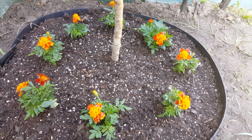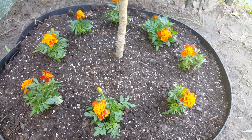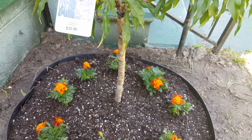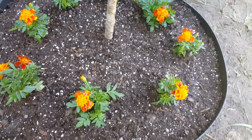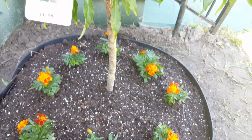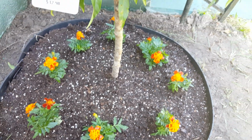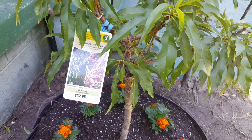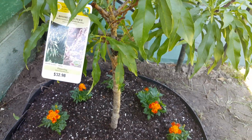I put some French marigolds in here, and I'll show you the video when I first put my Methley plum tree in. I explained all about the French marigolds, or any marigolds. They help with all the bugs and insects, and the grub worms and all that. It's the same thing I did with my Methley plum tree about 3 years ago, and I'll link that video below. It's real pretty when the flowers blossom, and next spring you'll see them. I'll show it to you.